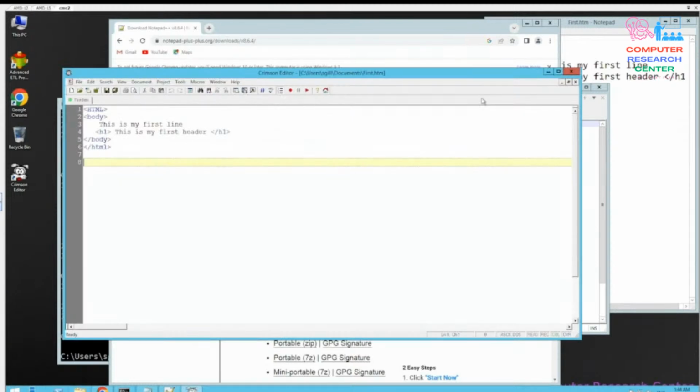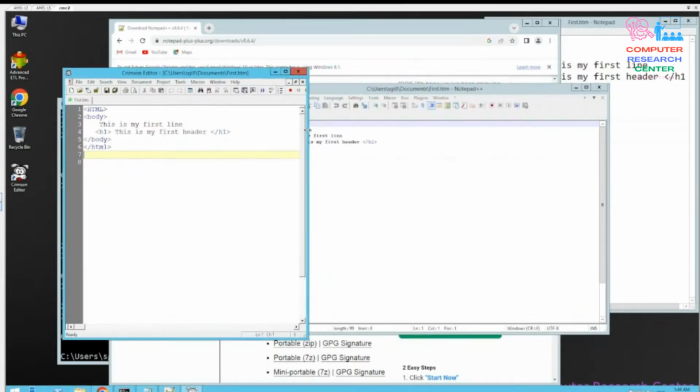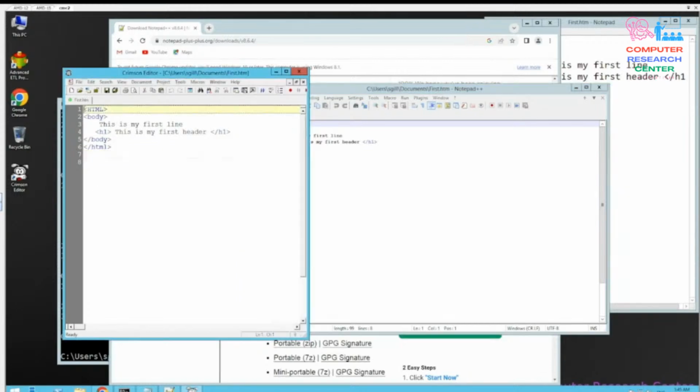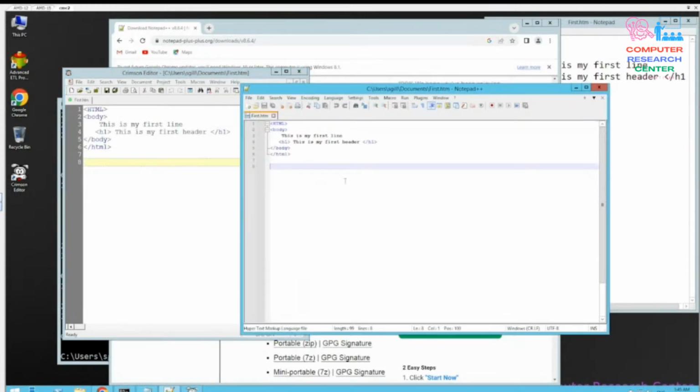Okay. So see, this one is Crimson editor, the one that I use myself by default. But this one is Notepad plus plus. This is very professional. There are so many good things with this one. You can customize a little over this Notepad plus plus. This is very useful. But again, this is also following the same. So it means this is the accepted format of color scheme for HTML.